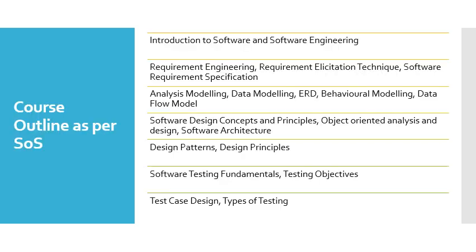Here is the course outline as per SOS, the scheme of study, and we will start from introduction to software engineering and introduction to software, moving towards the requirement engineering process to the designing process, and then we will revise the software design concepts and principles and move toward the object-oriented analysis of the software, and we will revise the object-oriented concepts which you have studied in object-oriented programming and how these are used in this course.